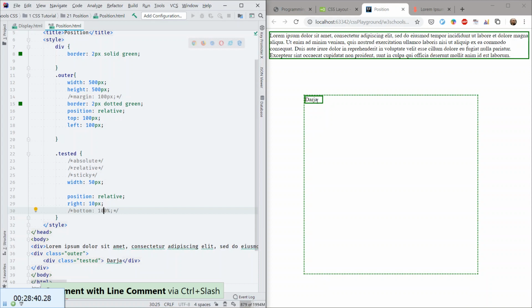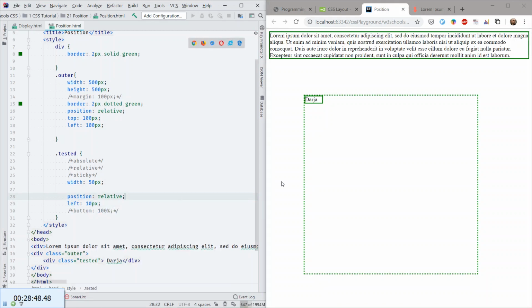And relative is relative to its normal position. So when we do left, it seems like it's doing the same thing, but it actually does not, because it's counting from this point in here and not from the border of the dotted element.